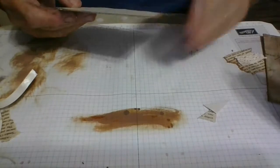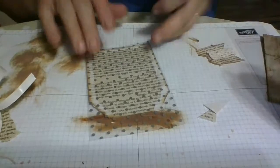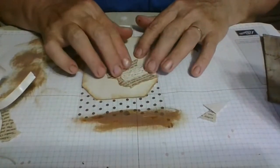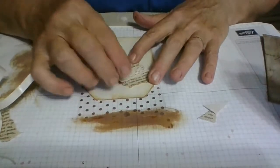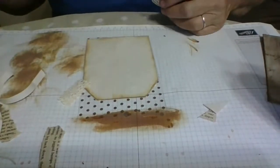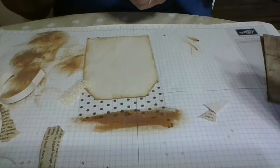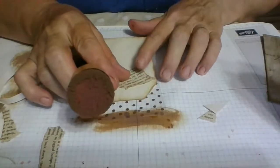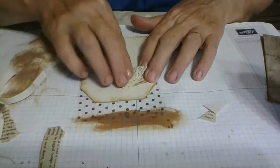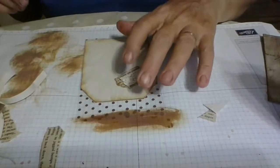I want to let that stick a bit because it's going to slide. So we're just going to do this, and I'm going to go get my punch that I want to use. Actually, I can do the back of here too, because this time I'm going to use this on the back somehow. Maybe I'm a little smaller. I don't like it this big. There we go. I have problems. All right.